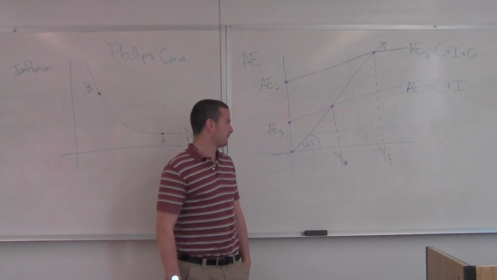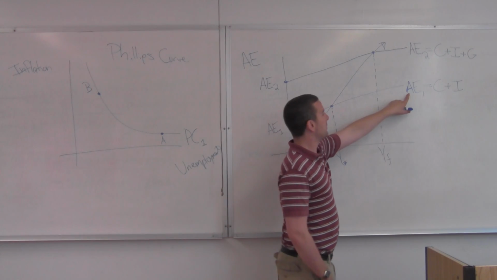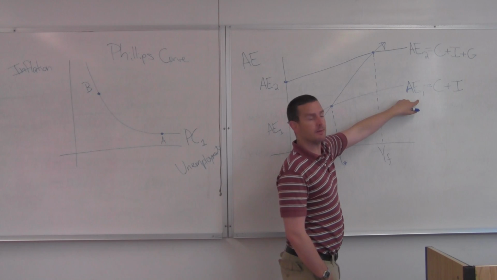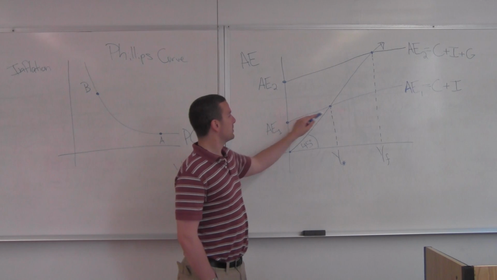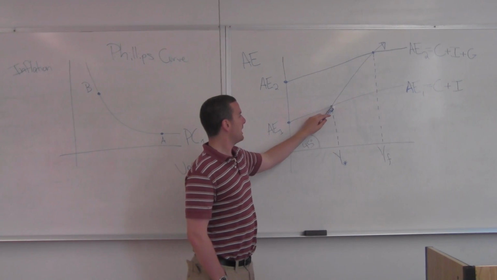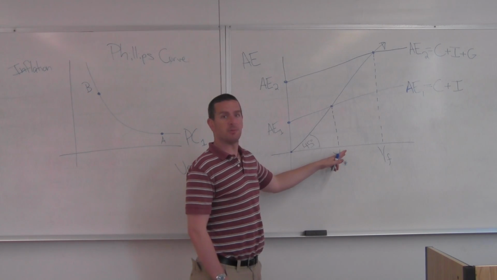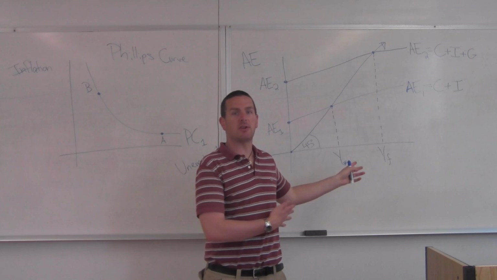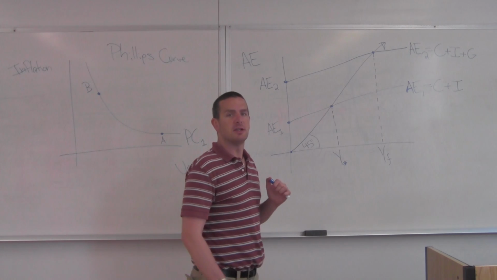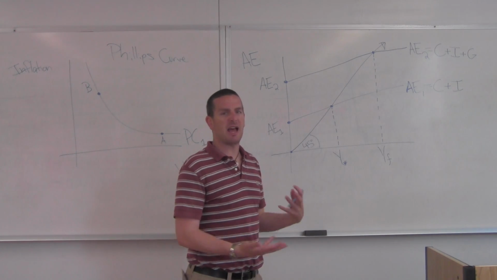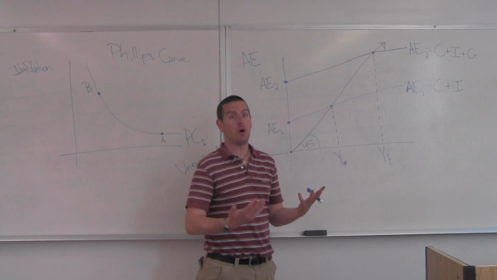So, in our 45-degree diagram in part 1, I said our first level of aggregate expenditure, AE1, is equal to consumption plus investment. And this AE1 may intersect the 45-degree line at this point. Is it full employment? Well, maybe it could be, but here I've shown it not to be because it most likely will not be full employment. As long as there's savings, you won't really have full employment. Remember, savings don't make cash registers go off.